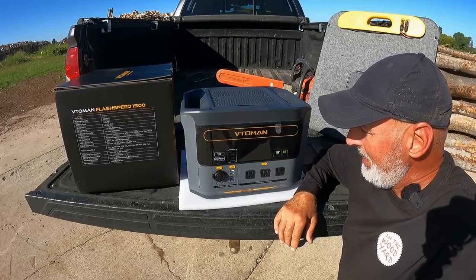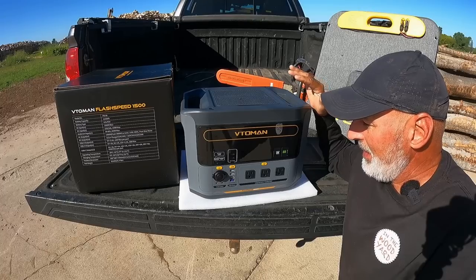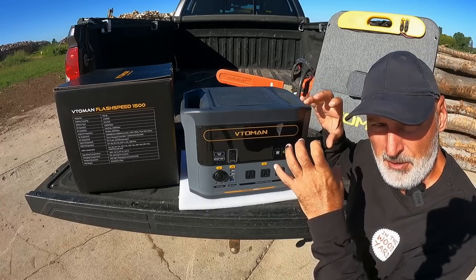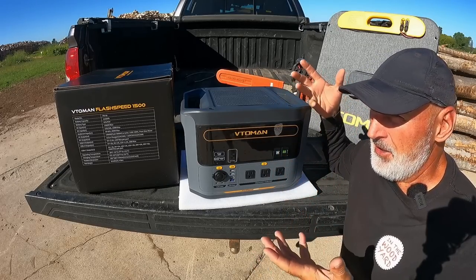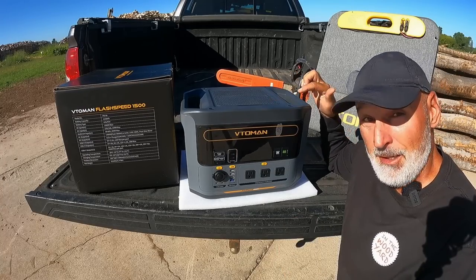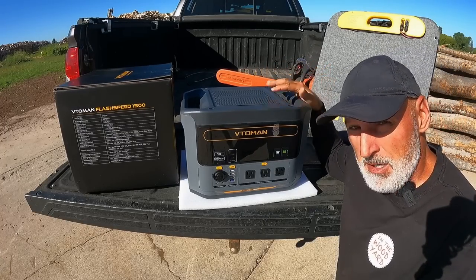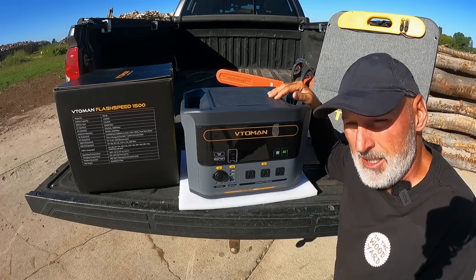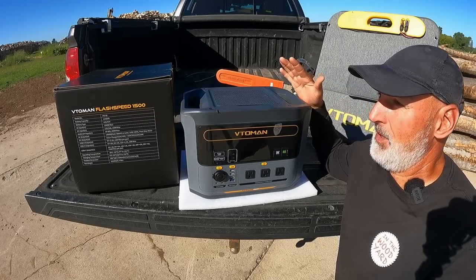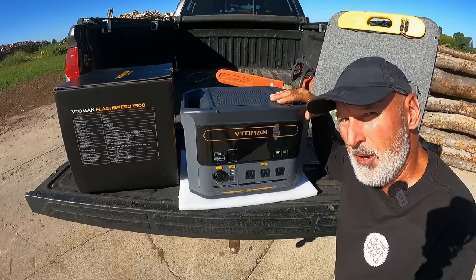The other thing that's very unique about this unit is that a lot of the other units I've received have a cord with a charging block — a big brick type thing with cords coming out that you plug into the wall and then into the unit. This doesn't have that because it's built inside. All you've got to do is plug it in with the cord that comes with it. A lot of electronics nowadays have charging bricks, and this has it built right in — to me that makes so much sense. It's about time somebody came up with it.